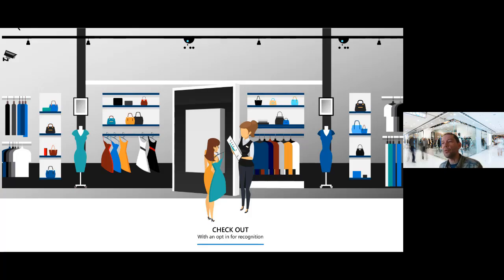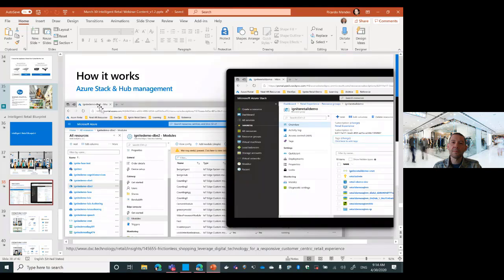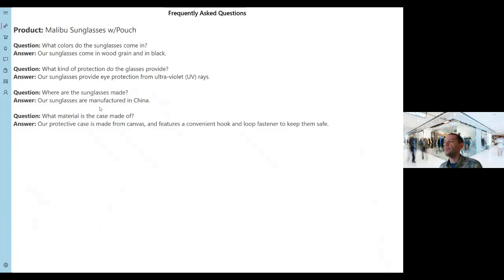So what I'm going to walk you through is an integrated store app that handles all aspects of the customer experience. I think the best way to showcase this is to walk you through the solution. So let me pause the slides for a moment, and we are going to switch screens. I'd like to start with the Intelligent Retail app. It's important to highlight that what I'm going to show you is available today in GitHub, and you can implement it using our blueprint as a starting point.